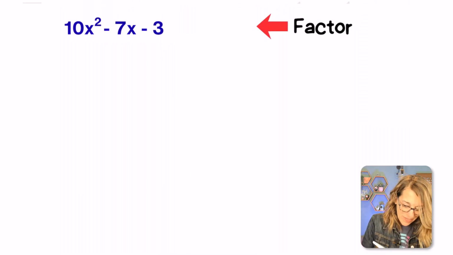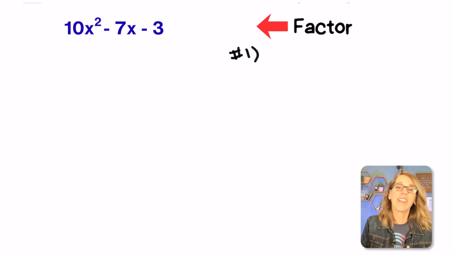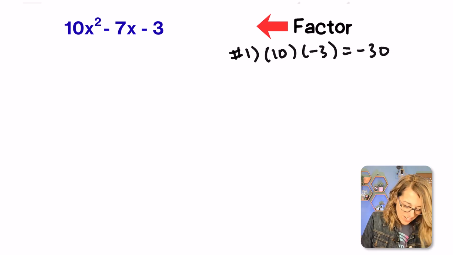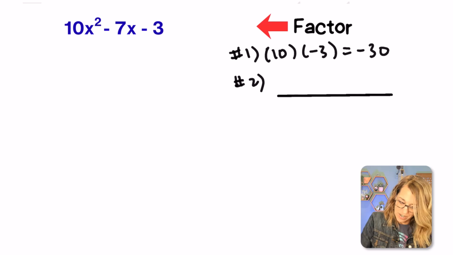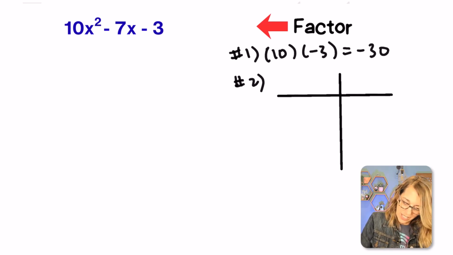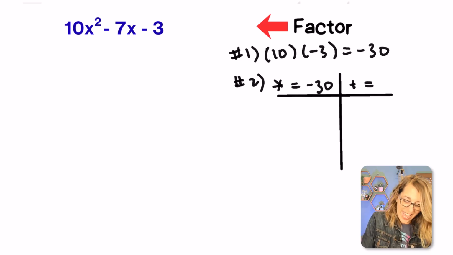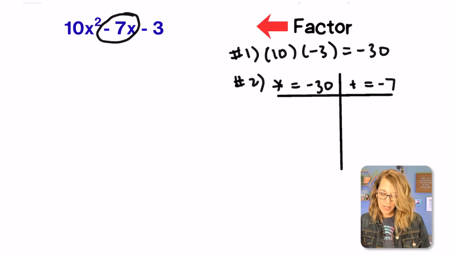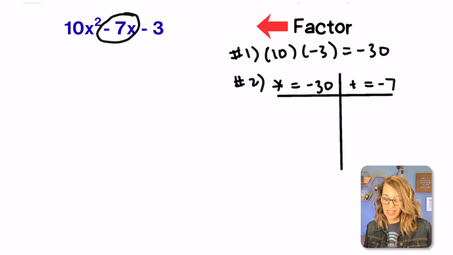In this next one, I know that I want to factor it into two binomials again, but instead I'm just going to go right into those two steps that I wanted to start with. So step number 1, I need to multiply my outer terms together. So that's going to be a 10 times a negative 3. That's going to be a negative 30. So next I'm going to look for those pairs of numbers. Let me go ahead and set up a little chart here. And for my pairs of numbers, I need them to multiply to be a negative 30. The sign's really important here. And I need these to add to be that middle coefficient, that negative 7. Okay, so multiplying to be a negative 30 and adding to be a negative 7.